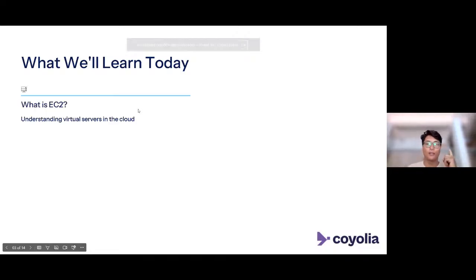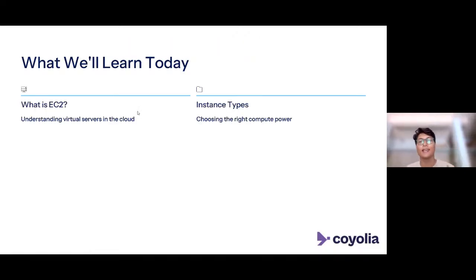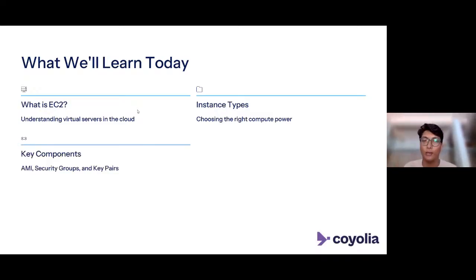हमने ये सीखा है EC2 इंस्टेंस क्या होता है. हमने ये देखा है कि किस टाइप के EC2 इंस्टेंस होते हैं, जैसे कि कॉन्फ़िगरेशन बना रहे थे T2 माइक्रो, T3 माइक्रो, उसमें फ्री वाला हमने सेलेक्ट किया था. Third is key components, that is we have created an AMI for our EC2 instance. We have created security groups. We have created key pairs for it. Another is the launch workflow. किस तरह से लॉन्च किया जाता है, कनेक्ट किया जाता है, यूज किया जाता है और टर्मिनेट किया जाता है.